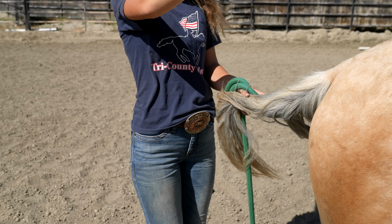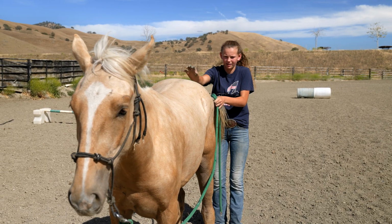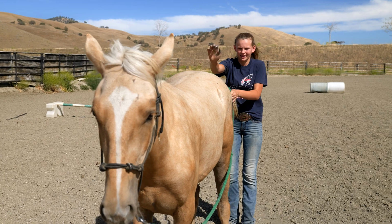This is an exercise where we put slight pressure on the horse's tail while tapping on their dock and using a vocal cue. Personally, I use "here." We've already used this in a couple of other exercises, so she knows that that means to come towards me.